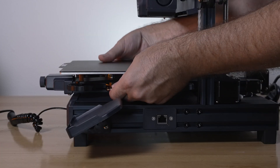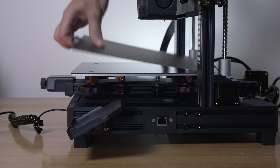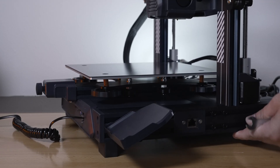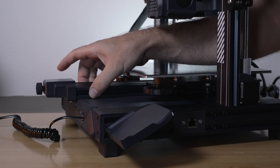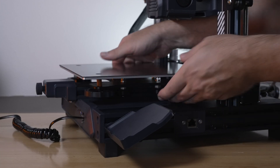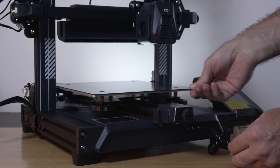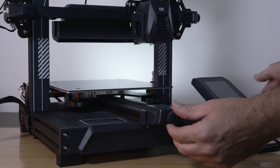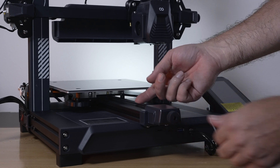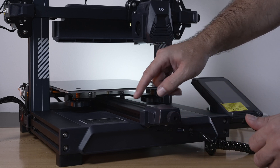Spin the eccentric nut one way to get closer, checking resistance on the other roller with your hand. You want just a small resistance where you can still spin the roller — remove the build plate so you don't get it dirty or greasy. Adjust until the rollers are slightly compressing but still loose enough to spin without wobble. That should feel perfect. For the belt, the front knob tightens clockwise and loosens counterclockwise. Don't make it too tight — if you start hearing some notes, that's too tight; you want a really low note.